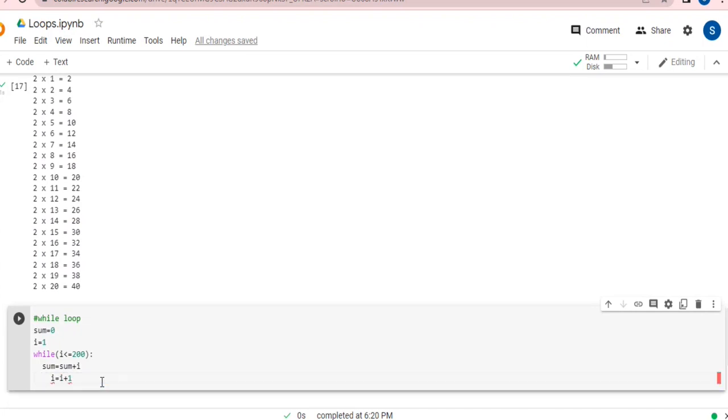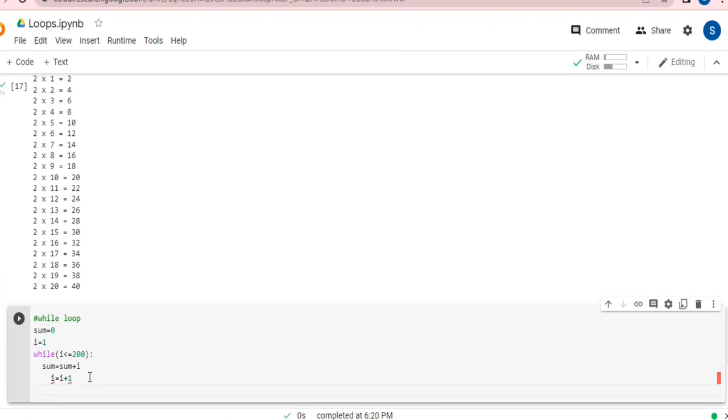So guys, this is very simple. I've simply initialized sum with 0. I've initialized I with 1. While I is lesser than or equal to 200, I'm doing this. So sum is equal to 0, and I is equal to 1. And I'm just saying, my loop will keep working till I is not becoming 200. Each time it will be increased by 1. Whatever number I'm having, that will be added up in sum, and I'll be getting my answer.